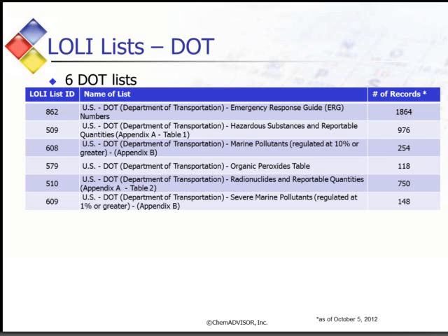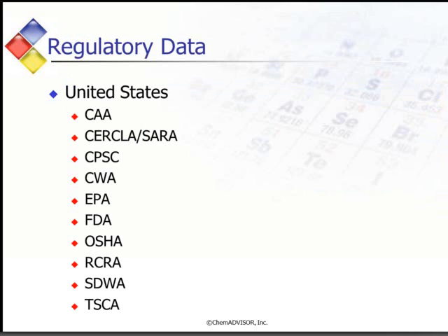Also, the emergency response guide. The emergency response guides contain information that can support multiple sections of your SDS. We'll highlight those in a moment. Additional regulatory data that would generally fit in Section 15 of the SDS, not necessarily driving classification, but providing information to support communicating chemical information to your customers.